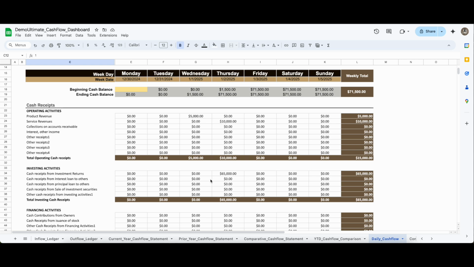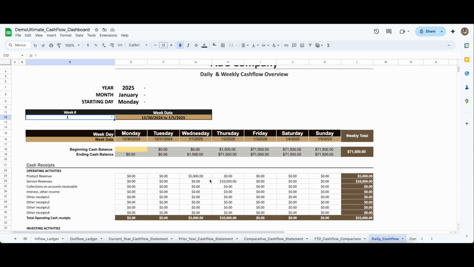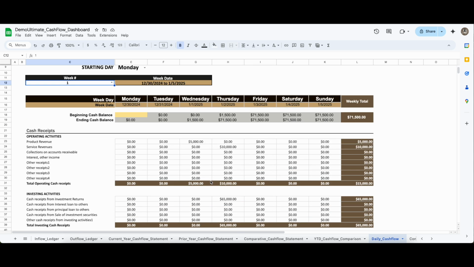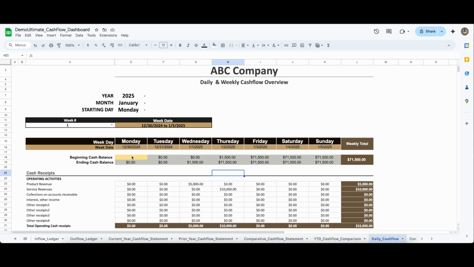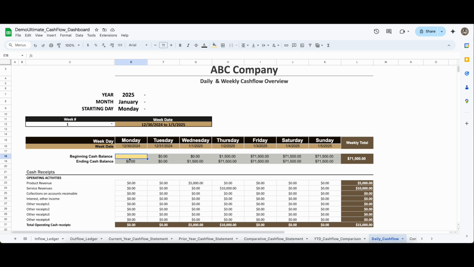So as you put in more information, this will populate, right? Because here I'm just showing you an example, and I only gave you 1 or 2 examples, so that's why you can see the data here is so little, right? Only 2 examples. All right, so that's how it works. So here again, you just pick any year, month, start date, and week you want, and then you can put in any beginning balance for that very first date of the week, then you can input that here, and it should automatically update, right?